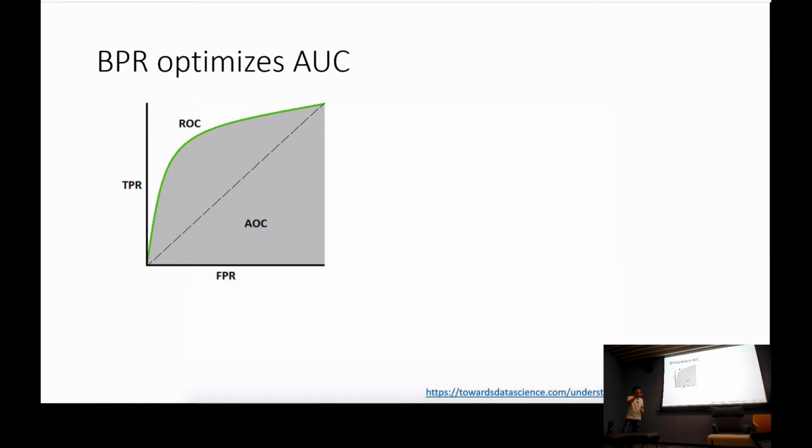AUC stands for area under the ROC curve. So this is the area under the ROC curve, and this is the ROC curve. AUC is the metric to measure the discriminative quality of a binary classifier. As we discussed earlier, effectively learning the BPR model is learning a logistic regression for each particular user. So you can imagine that for each user you have a binary classifier that, given a pair of items, classifies whether it's a true positive pair or not.